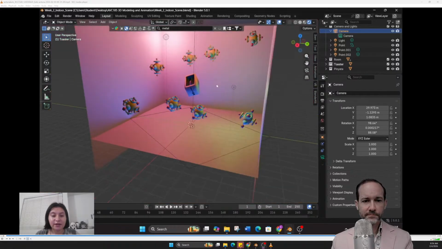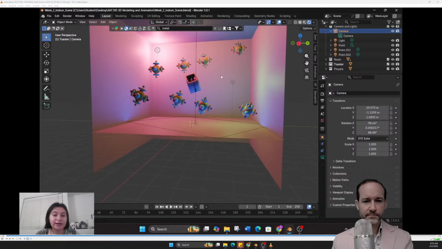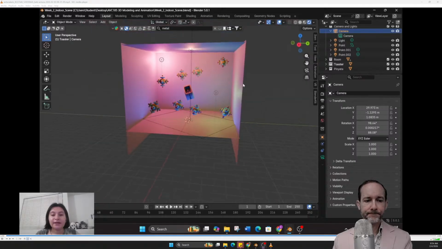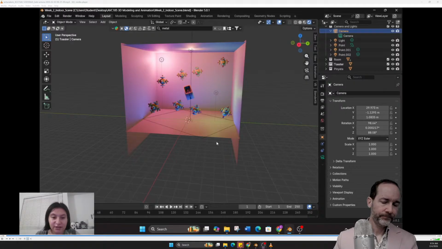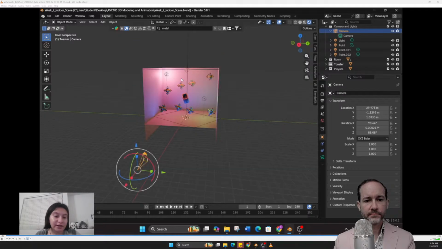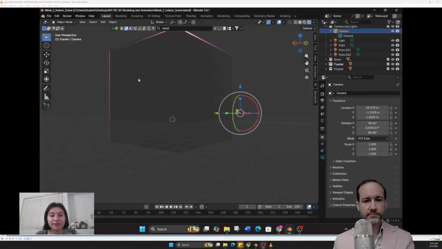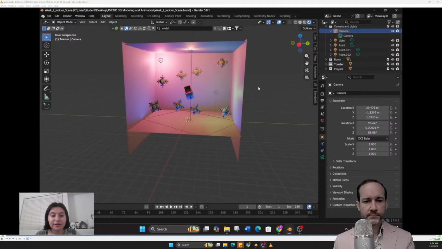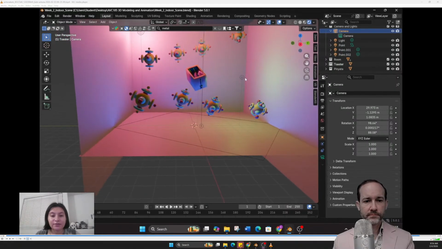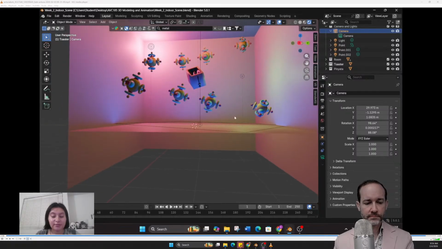And to go for the warm look that I wanted, I added in lights. There's one over here that's green, another one that's more orange up here, and then in the corridor just a bright pink. And yeah, I just made the room out of planes that I properly scaled. And yeah, those are the objects that I made in my scene.